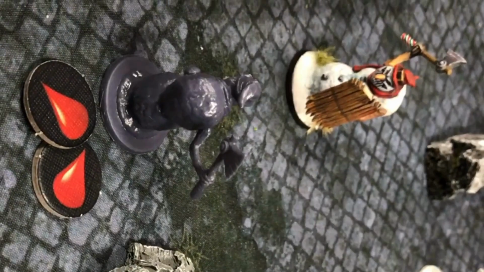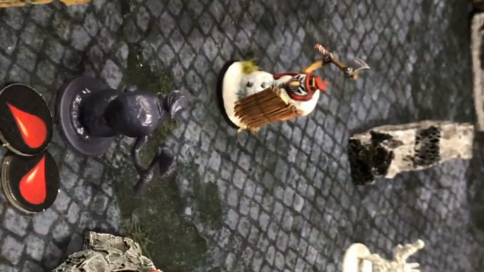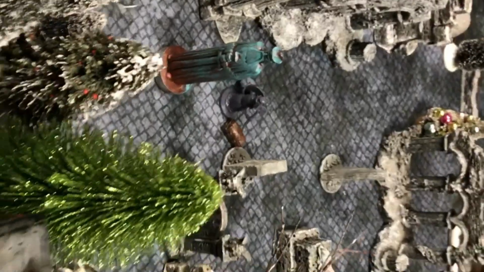There's no writing on paper like a lot of war games. It's very simple. 2 points of damage, 1 more point of damage, that snowman is off the board, and we have captured the snowman. Nobody dies in Christmas Village. Enemies get captured.